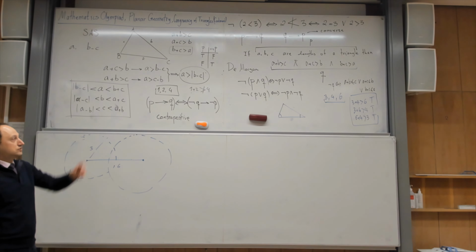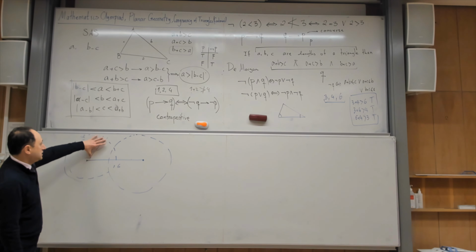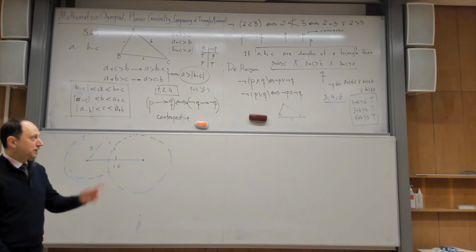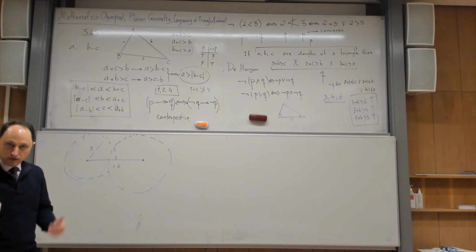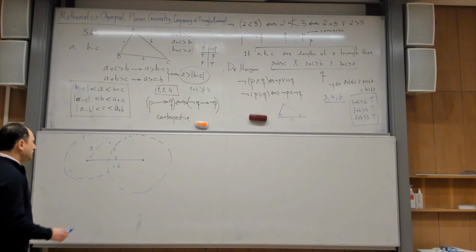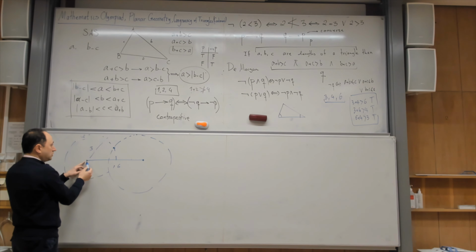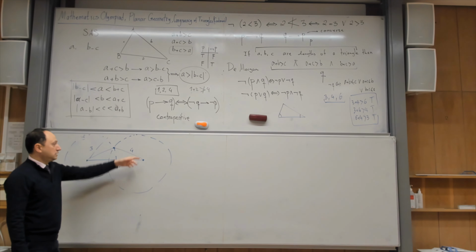If that condition holds, yes, 3 plus 4 is greater than 6. So this radius is 3, the other radius is 4, and we know that 3 plus 4 is greater than 6. Then what happens for these 2 circles? Yes? They will overlap. They will intersect. And then if they intersect, this point lies on this circle, so its distance to its center is 3. And then if I connect this one to that one, it is 4. Yes? Because that is the radius of that one.